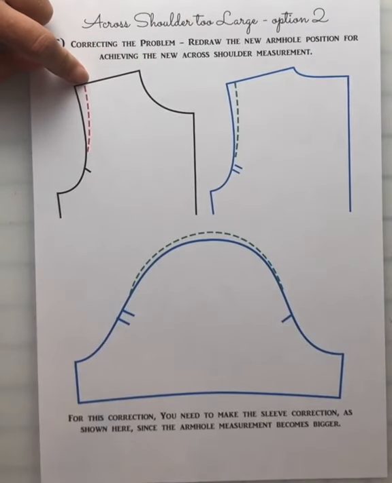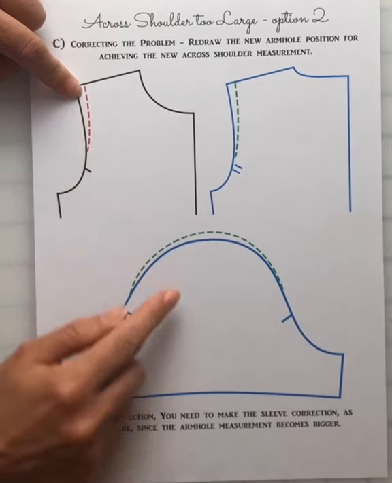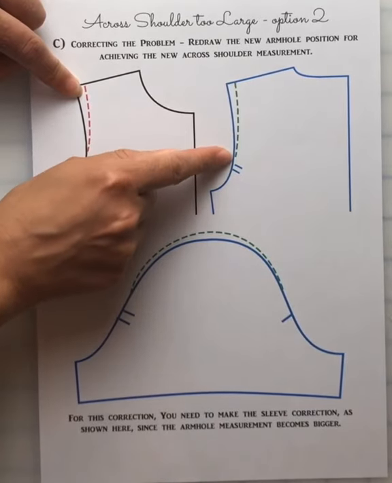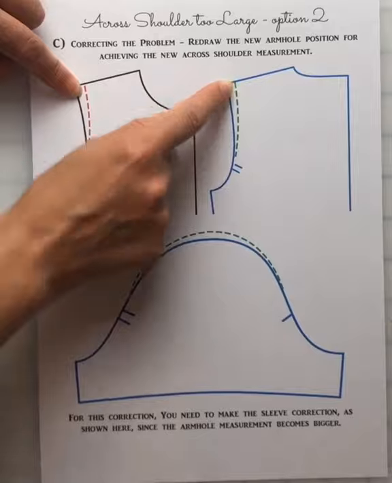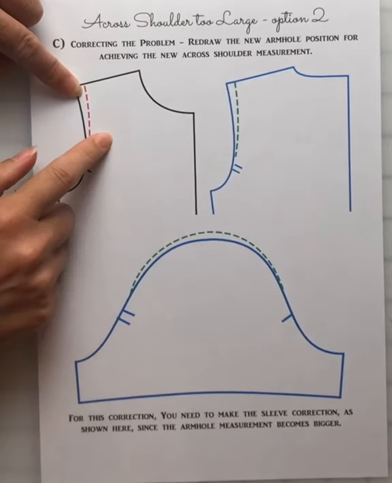By doing the other correction that I showed you, it actually adjusts that shoulder slope but the only downside is that we have to make an adjustment to the sleeve because we're bringing it in and that ends up making the armhole bigger which means we have to make the sleeve bigger to fit into the new armhole.